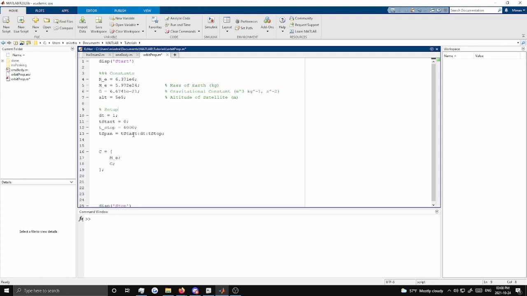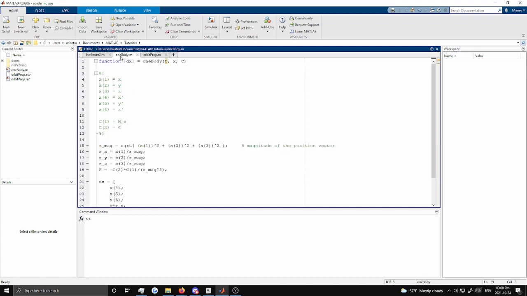So let me rename this. These are our time parameters. And we will also be defining our initial conditions. Now remember, the way that we've defined our system is that the x vector holds all the information, right? It holds our position and velocity.